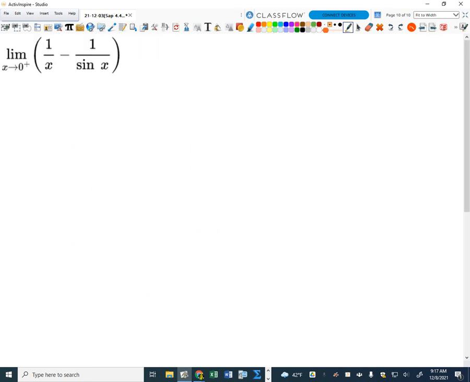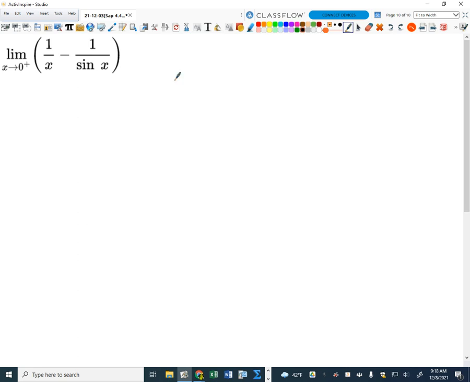So if I try to evaluate this one, sure enough, I get infinity over infinity, or I get infinity minus infinity. Okay, I was going to do something tricky with this, but I'm not going to. So what do we have to do then? We've got to somehow turn this into either 0 over 0 or infinity over infinity. And the way we do that is just algebra. We're just going to combine the fractions and see if we can turn this into one quotient that's going to be indeterminate. So we could get a common denominator.